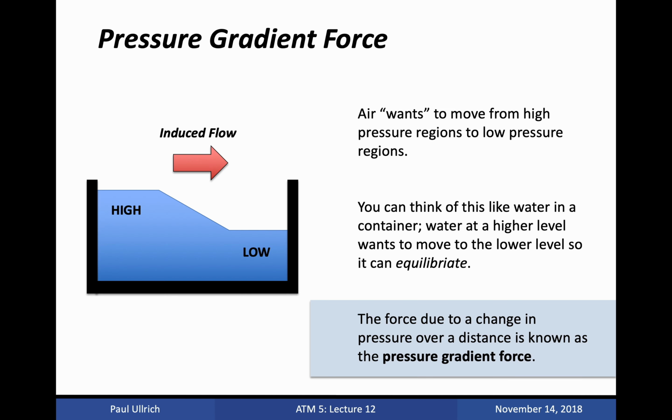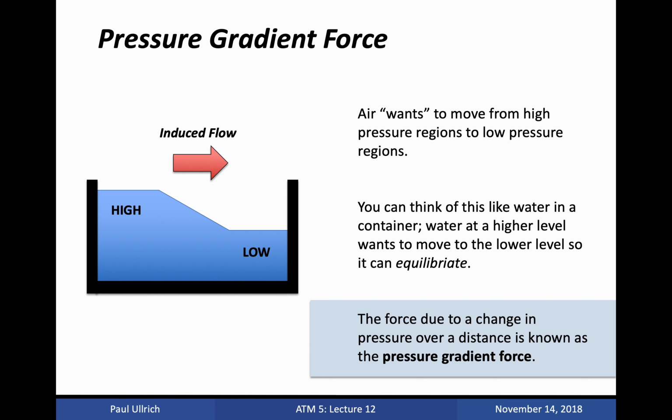So let's discuss how the pressure gradient force works. Basically, you can imagine this as follows. If you have a bathtub which has high water on one side and low water on the other side, and some sort of dam in between that prevents the high water from flowing into the low water region, the water in some sense wants to equilibrate. It wants to move from the higher level to the lower level because of a pressure difference between these two locations. If you were to remove the dam blocking the flow from high to low, what you're going to get is a rushing of water from the high water level region into the low water level region.